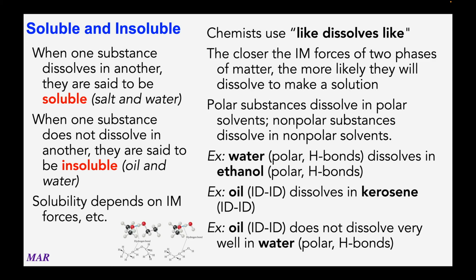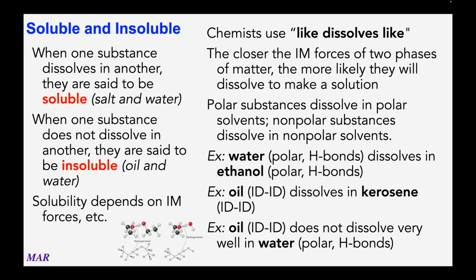However, oil and water don't get along very well at all because oil is almost exclusively induced dipole, the ID you see right there, which means it's non-polar. Water, on the other hand, is incredibly polar with hydrogen bonds. It doesn't usually get along real well with oil. Now, small amounts of oil will dissolve in water. It's true. And this is a problem with pollution. And sometimes people worry about how the water smells because of dissolved substances. But it's a very small amount.